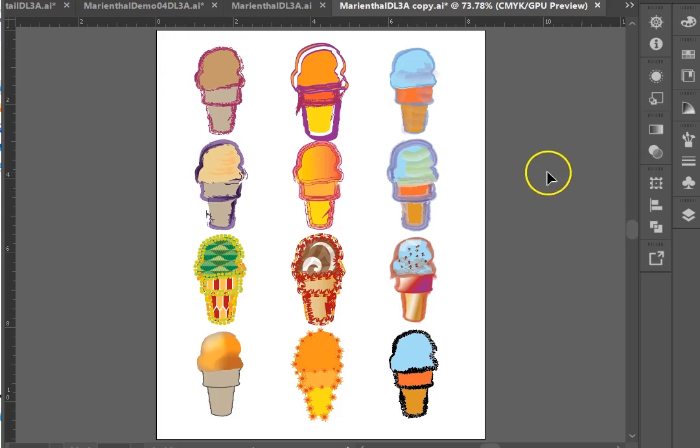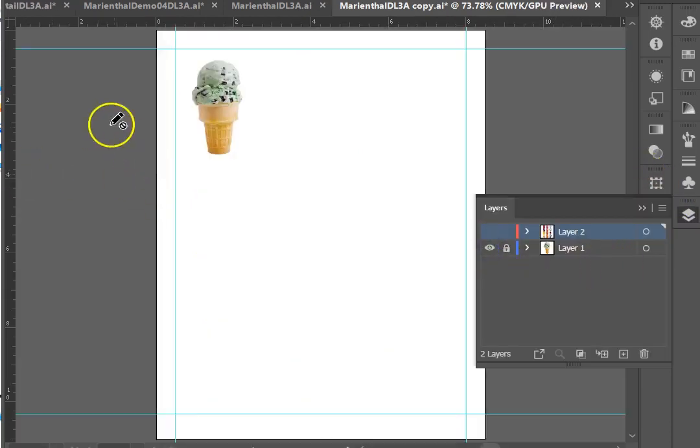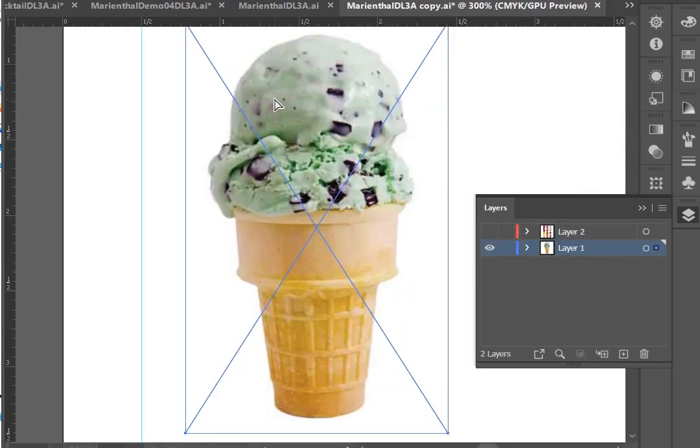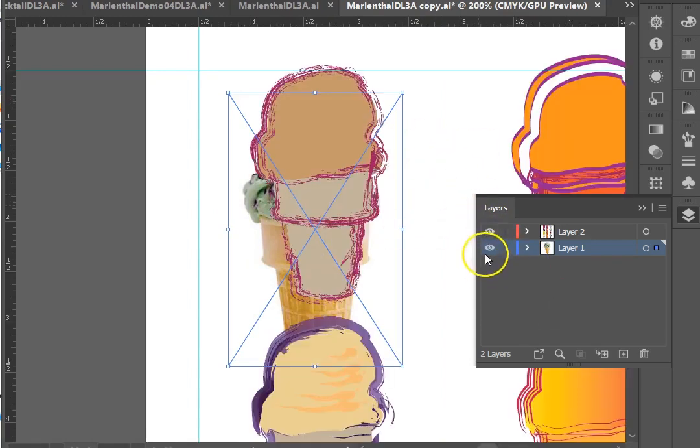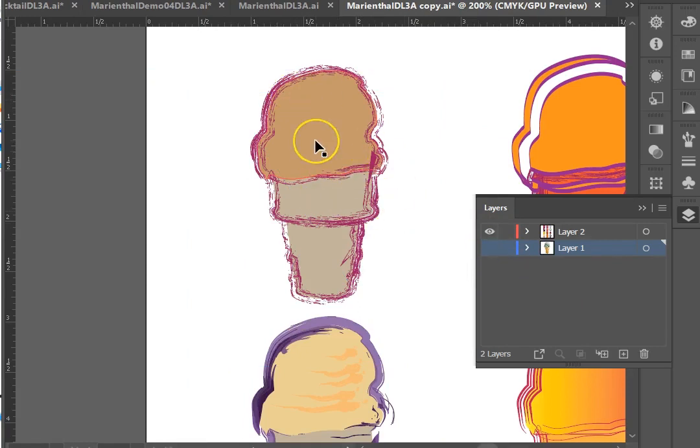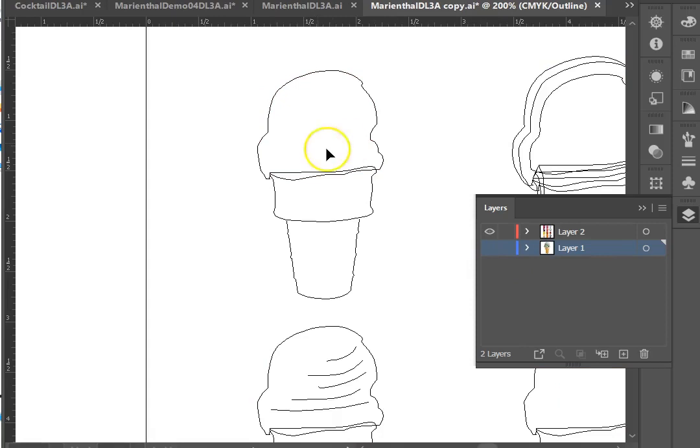These are demos that I've done in class in previous years. You can see that I started with an ice cream cone. Select that so it'll zoom in on that. There's a fairly detailed ice cream cone there because it's a photograph of an ice cream cone. And this is an interpretation of that ice cream cone as line art. Command Y, wireframe, you can see that I've got 3 paths here to make my ice cream cone.